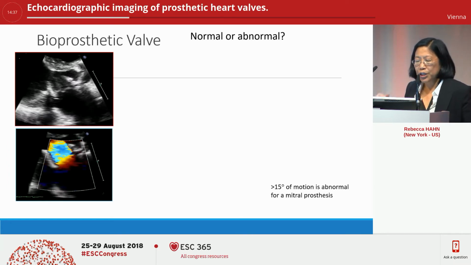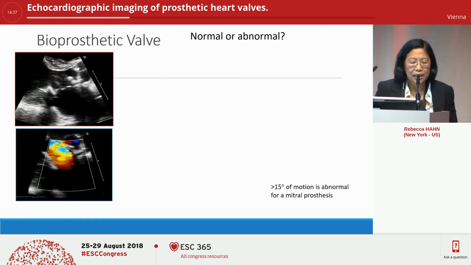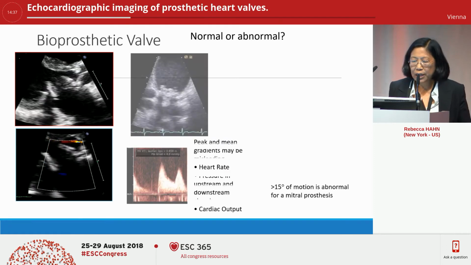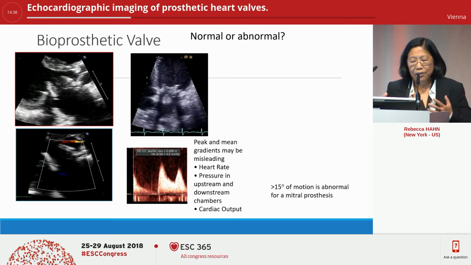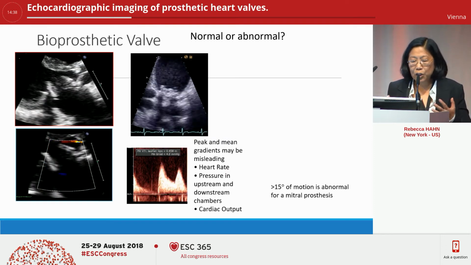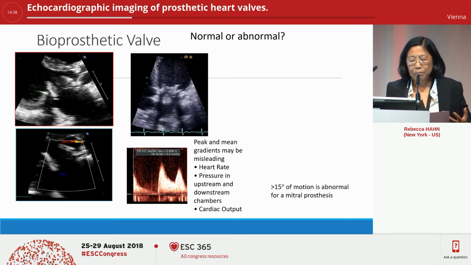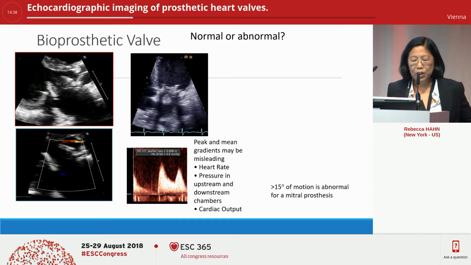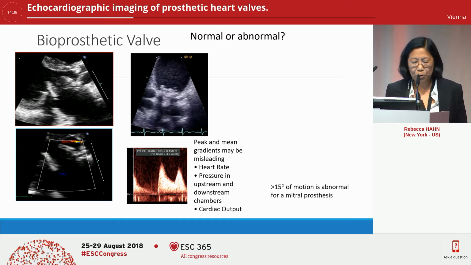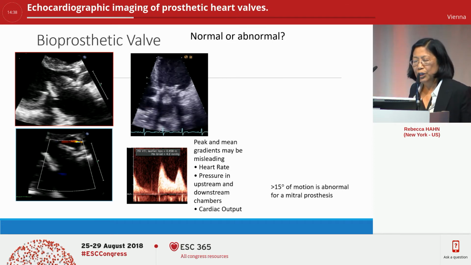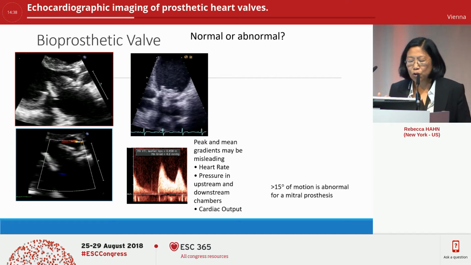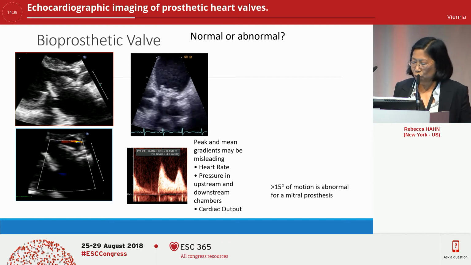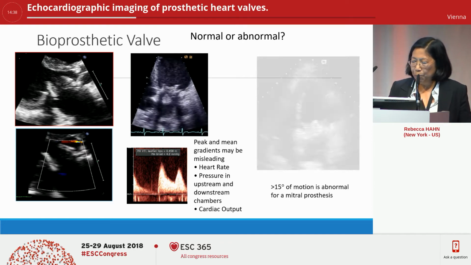In this case, you can see prolapse of one of the leaflets, and then associated with that prolapse, severe central regurgitation. In addition, with the bioprosthetic valves, you should look for the gradient, but in this particular patient, you can see that a mean gradient of 4 really underestimated what was going on. This patient had an ejection fraction of 20%, and obviously severely low flow, which led to a mean gradient that was in a normal range, but obviously this patient has completely thrombosed their bioprosthetic valve.